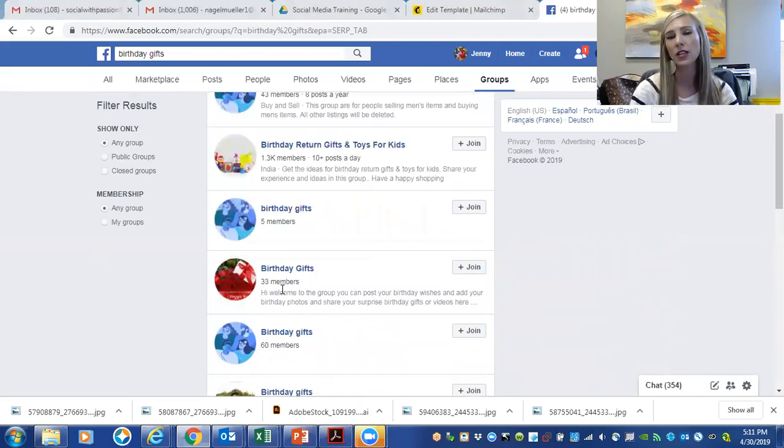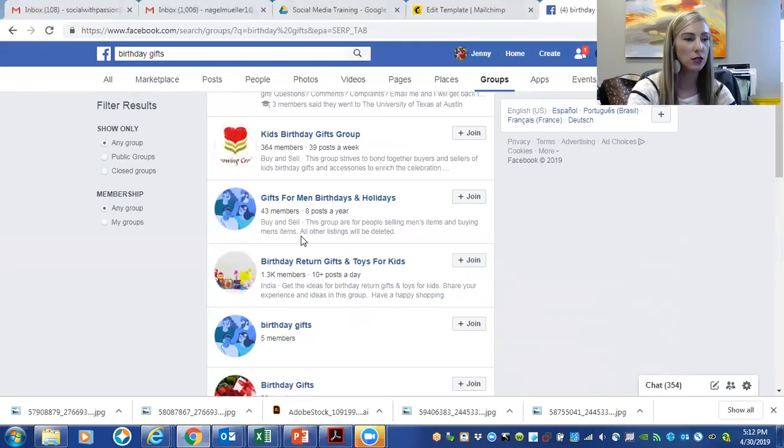The important thing to remember is that you could be a member of a million different groups, but it is not only going to block up your notifications and cloud up your notifications on your Facebook page, but sometimes it isn't advantageous based on the members in it. What I would look for is a group with over 100 members. You don't ever want to be a part of a super small group unless it is directly related to your company, directly related to your neighborhood, something that is important to you. But as far as gaining recognition and doing marketing types of things for your company, it's advantageous to look for groups that have more than 100 members.